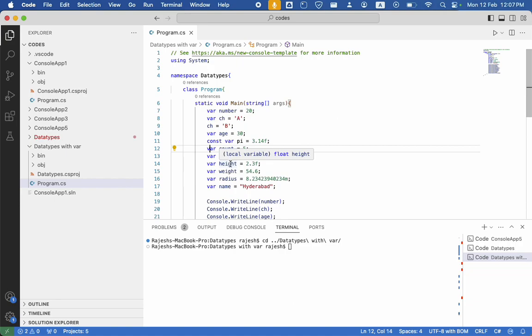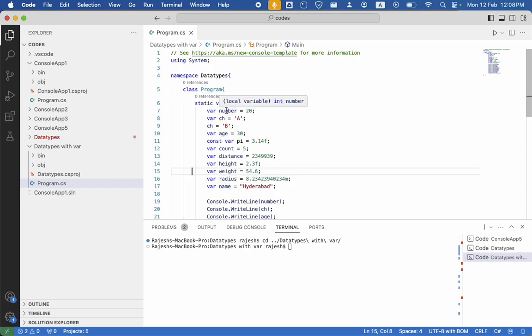So it's telling you what it is detecting it as. It is detecting height as float, weight as double, radius as decimal, and so on. Name as string. So you need not worry about the specific data type.